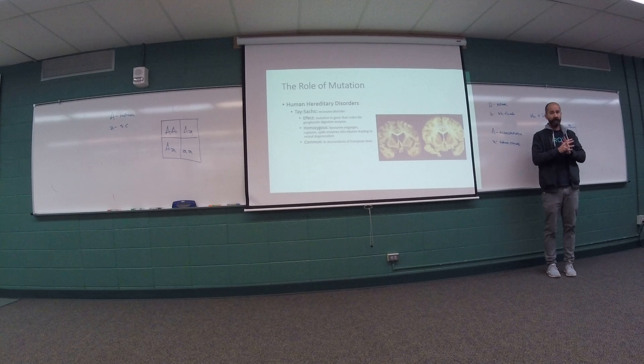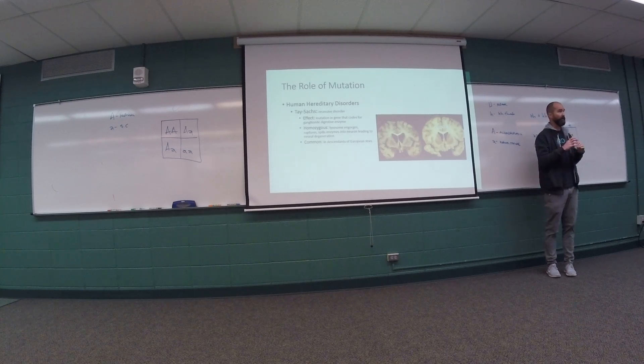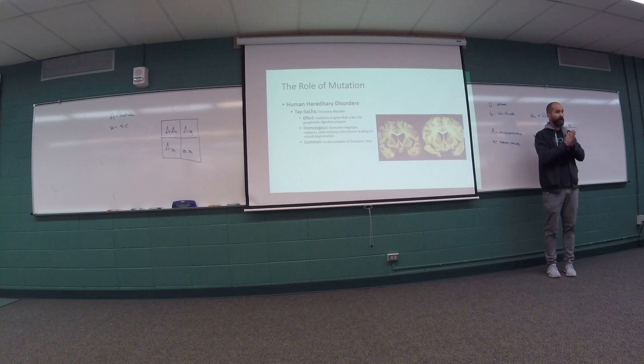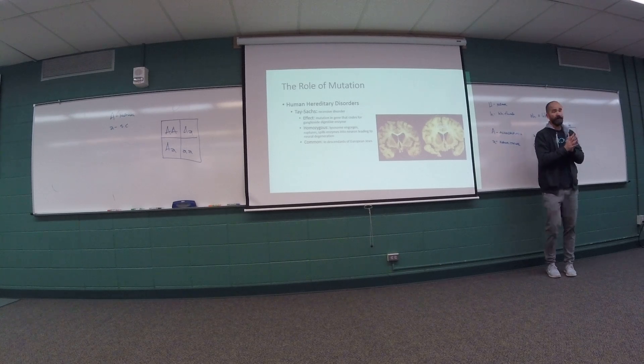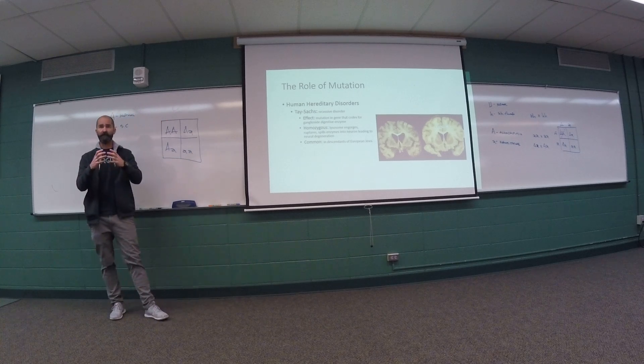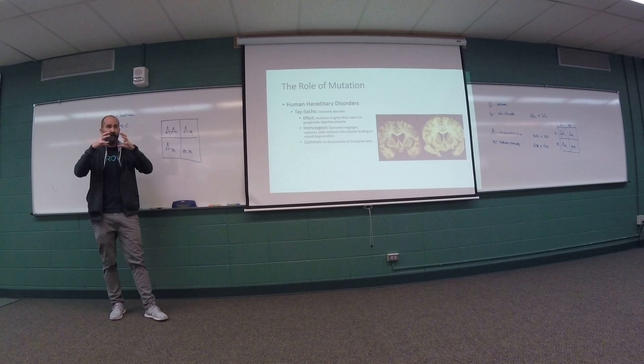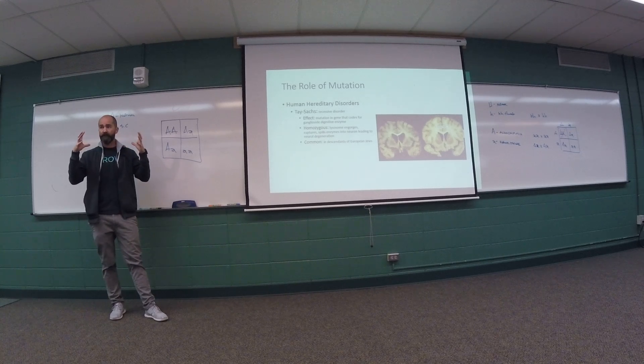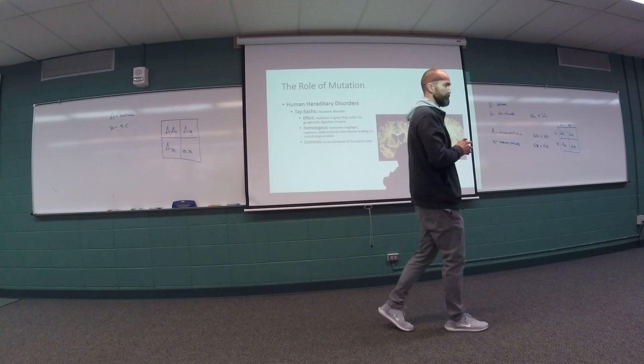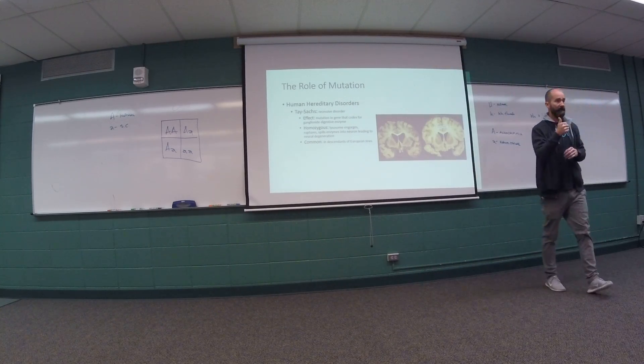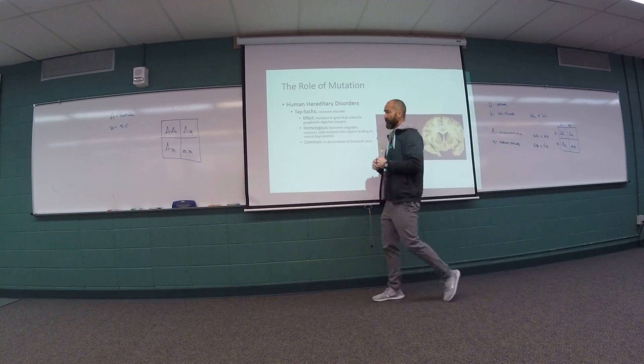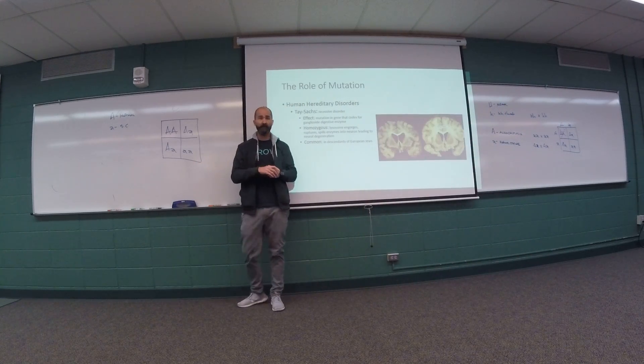Interestingly, recessive disorders, things like Tay-Sachs disease which is terminal, are much more difficult to get rid of in our population than dominant genetic disorders. And we need to ask ourselves why. So Tay-Sachs disease is a problem with lysosomes, right? We've talked about this a lot. Lysosomes and neurons. The lysosomes can't digest fats and so they become engorged and they destroy the shape of neural cells. That's Tay-Sachs disorder, and it's controlled by a single gene locus that shows complete dominance. Individuals that are either homozygous dominant or heterozygous are okay. It's only individuals that are homozygous recessive that express Tay-Sachs disease.